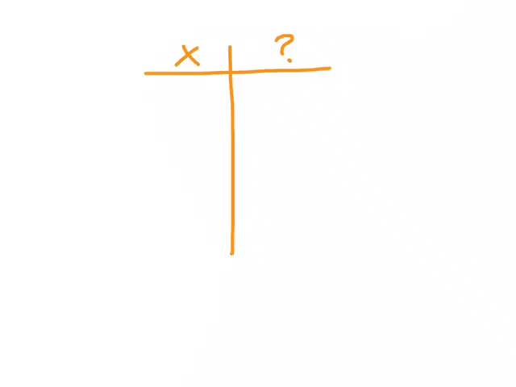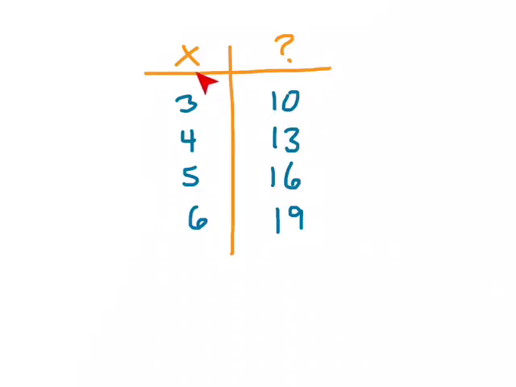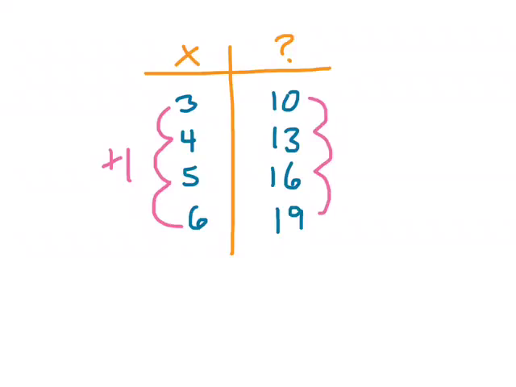Sometimes we don't have the luxury of knowing the scenario when we're looking at sets of numbers, and we have to figure it out strictly from the numbers themselves. Here we've got a bunch of x values and then essentially their outputs. One thing I'm noticing is that my numbers in the x column are jumping up by one each time, and every time the x goes up by one, the numbers in my output column are going up by three.